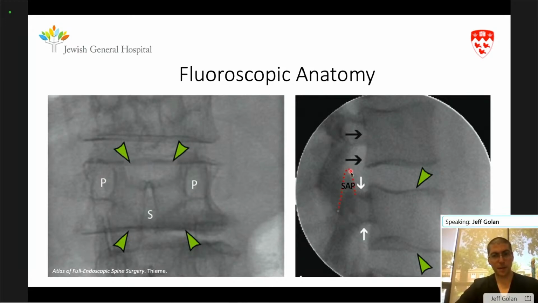The tip of the SAP here defines the rostral extent of the lateral recess. And the reason for this is because the deep yellow ligament only inserts up to here. Beyond that, there is no more yellow ligament. So if you're drilling the lamina up to this point, the yellow ligament should be free of its attachment to the bone. And so this is how you can ensure that you have adequately done a bone decompression rostrally in order to not have to expose the neural structures and then go back to drilling. It's a more efficient workflow.